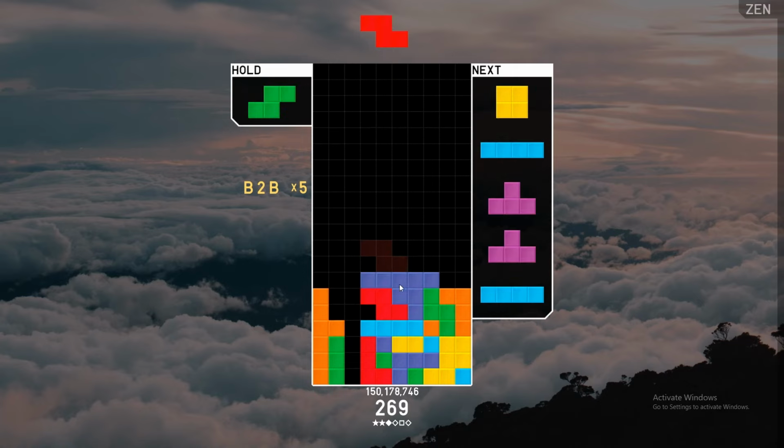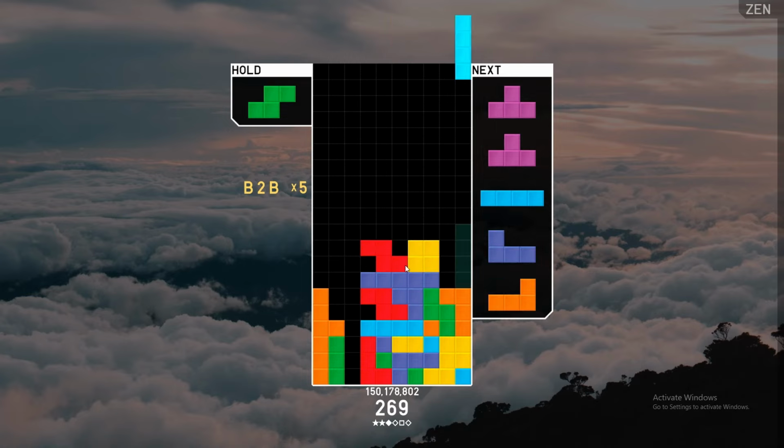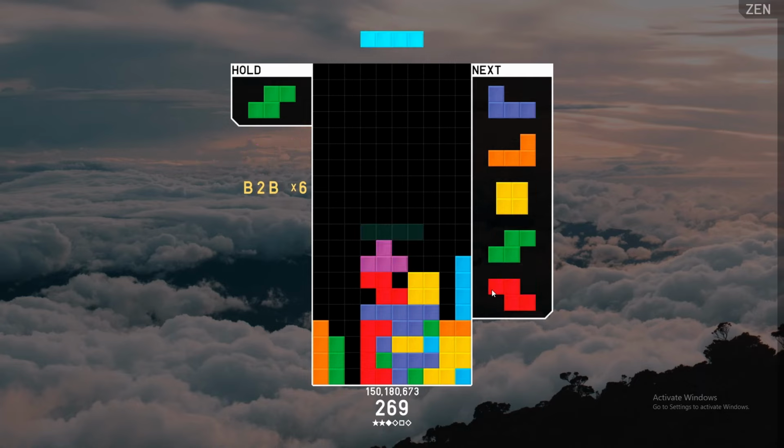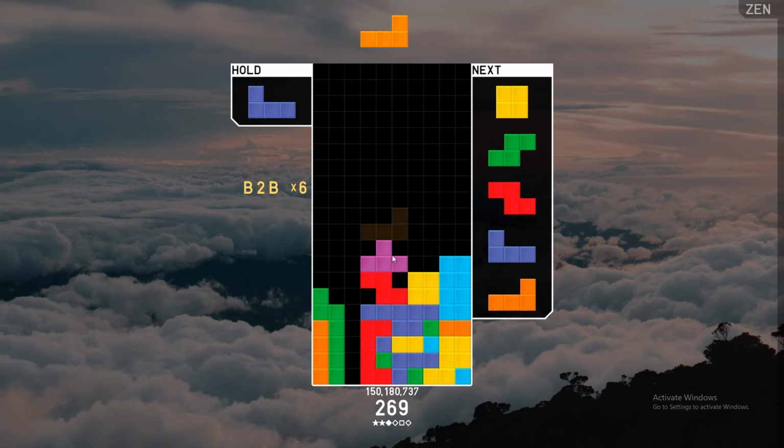And I'm actually going to forecast the next T as well by putting this S piece here. So this overhang has to be 1 block tall, so this Z piece should do the job. Okay, take the T-spin, and I did create an I dependency here, but I knew that I had a second I piece coming soon, so it didn't really matter to me. That is not meant to go there. S piece goes here, and the T is meant to go in this column here, but this is perfect LST.